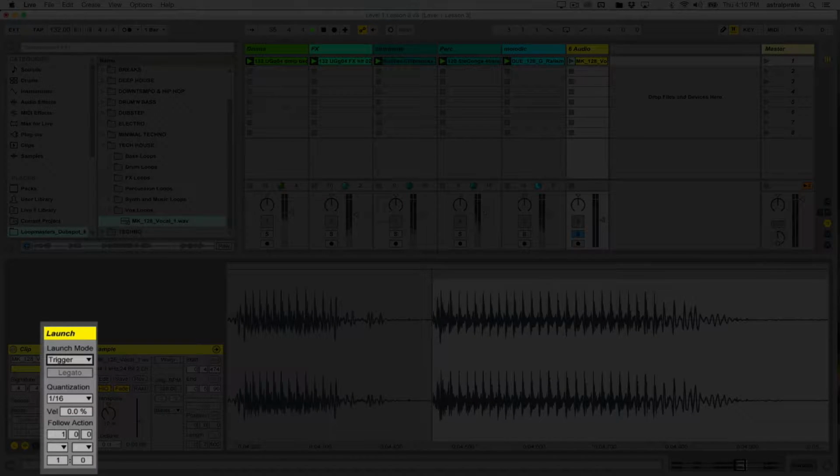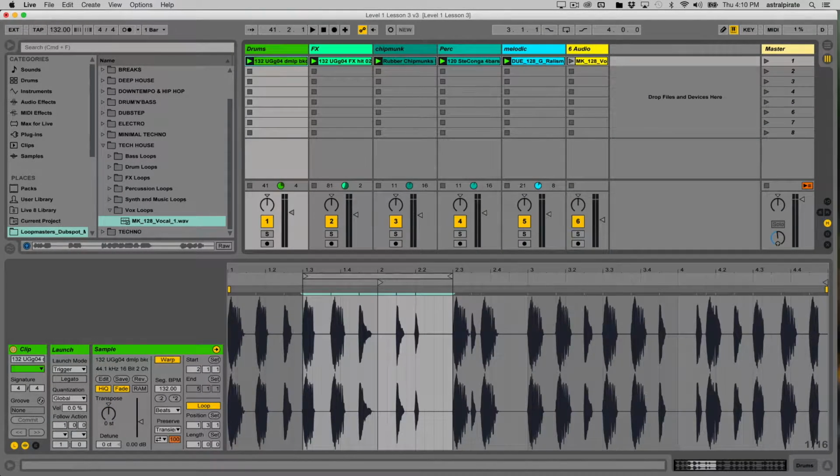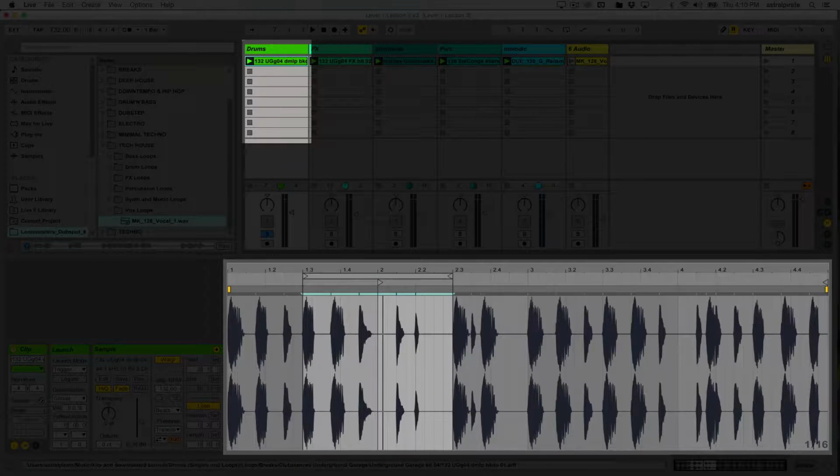Now, below that, we have an area that says follow action. There's a lot of very cool uses for follow action, but right now I'm going to keep this pretty simple. What I'll do is, let's go ahead and unsolo this, and let's focus on our little drum loop over here. Okay, now I've looped one part of the drums here. There's a lot more going on with this drum beat aside from just that one section. So I'll take this clip and I'm going to duplicate it. I select it, Command D, it's been duplicated. I'll play the duplicate and I'm going to find a different part of the drum beat to loop.